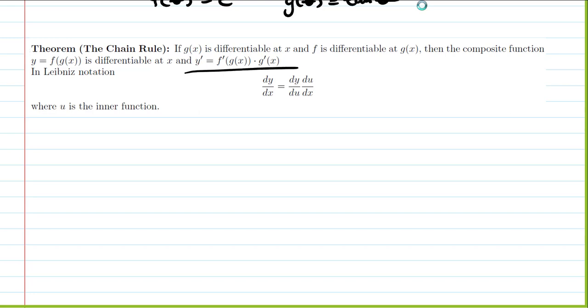That's the prime notation. The derivative of the outside, so f prime, evaluated at the inside, g of x, times the derivative of the inside. In Leibniz notation, we're going to have that dy dx is equal to dy du times du dx. For chain rule, Leibniz notation shines. You can use either one, but you will discover, especially when our chains get more complicated, that the Leibniz notation is like a roadmap. It's going to tell us how to get from A to B.